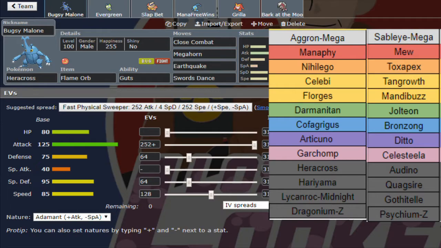My team is on the left here with Mega Aggron, Manaphy, Nihilego, Celebi, Florges, Darmanitan, Cofagrigus, Articuno, Garchomp, Heracross, Hariyama, Lycanroc Midnight, and Dragonium Z, whereas my opponent has Mega Sableye, Mew, Toxapex, Tangrowth, Mandibuzz, Jolteon, Bronzong, Ditto, Celesteela, Audino, Quagsire, Gothitelle, and Psychium Z.